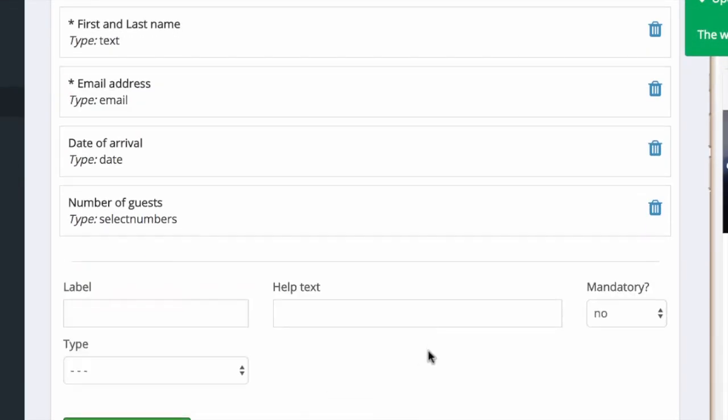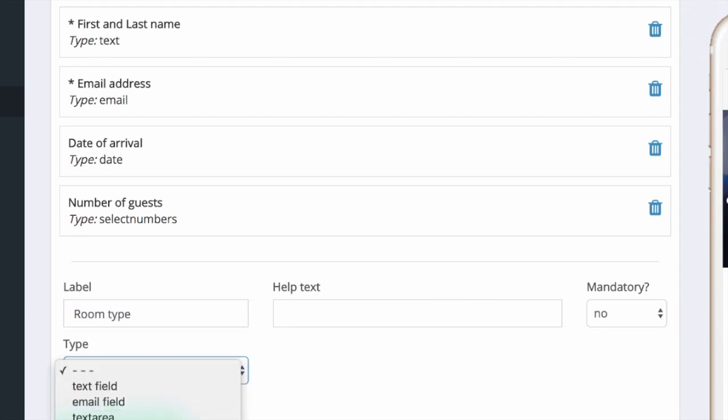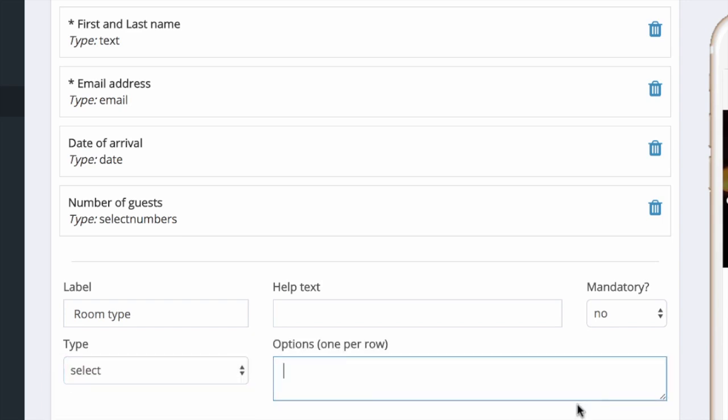We are also able to add normal selects, the ones with different choices. We could add single choice or multiple choice. To quickly add a select, we choose the correct type here in this drop-down as usual, and then we enter in this box right here the options that we want to show, one per row, like this.